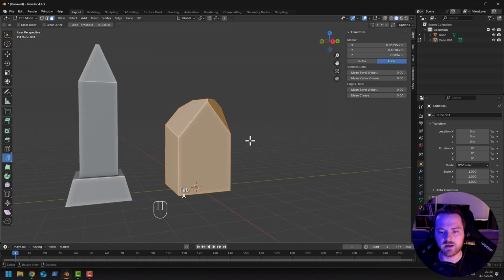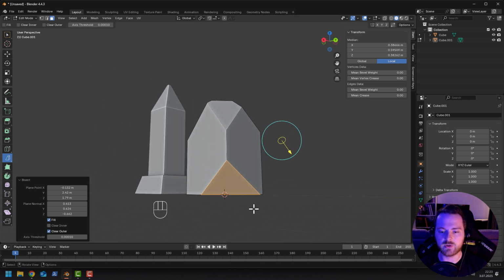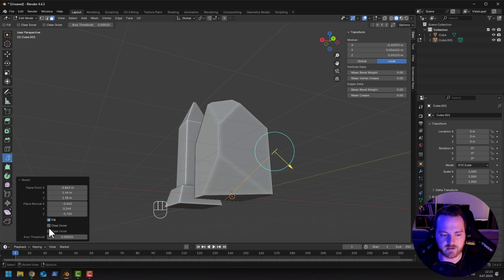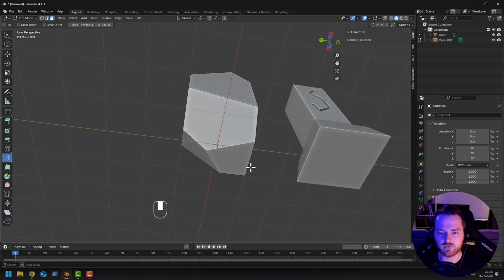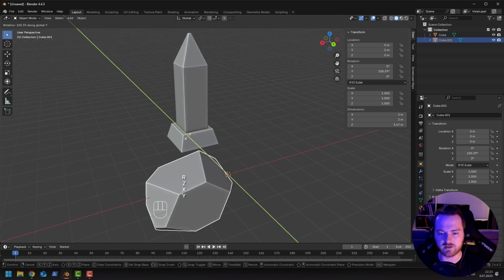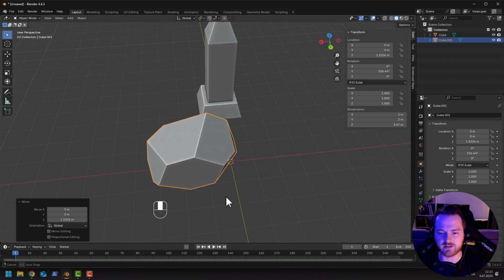This is a very, very good technique for that. It's very quick. It really allows you to do a lot of interesting shapes very, very quickly. So for example, over here, and you see if we rotate it now, we really have a very interesting rock. Now our origin is not in the nice place.